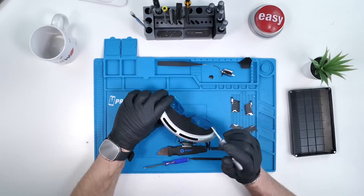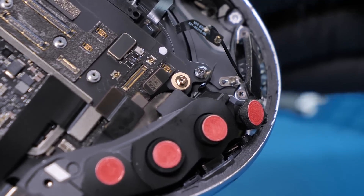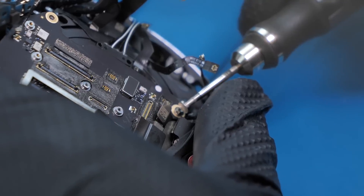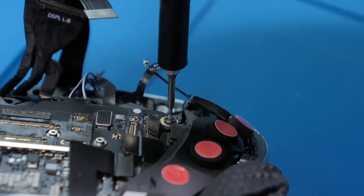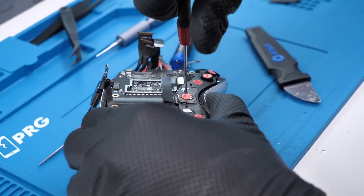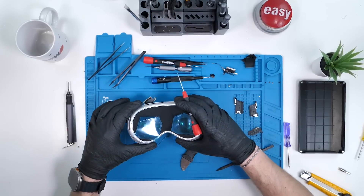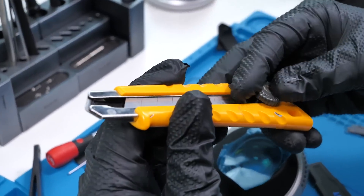Unfortunately, it wasn't that simple — we ran into a screw we've never seen before. This is a hex nut, but it also houses another screw within. Not having the tools to remove this nut, we had to get a little bit creative — by converting this nut into a flathead screw. Crisis averted. But the next crisis did not end so cleanly. Apple seems to have completely booby-trapped the camera and sensor array, because we removed literally every screw but there was still no removing it. The only thing left to do was to go in from the other side — and we did not make a clean entry. Not clean at all.